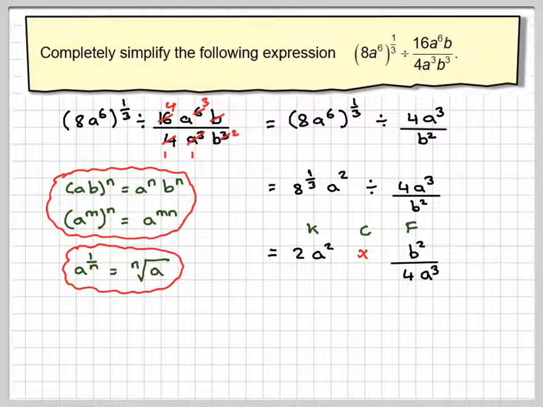Now we can do a bit more cancelling because we're doing multiplying. So the a's will cancel, so that a will go completely and we'll just be left with a to the 1. That was a cubed. And the 4 and the 2 will cancel. We've got 2. So we're going to be left with b squared over 2a as our final answer.